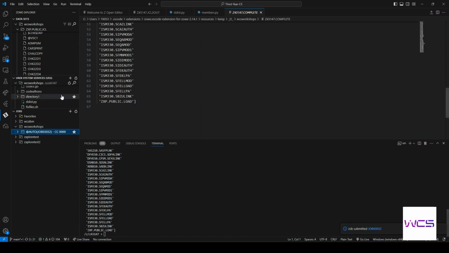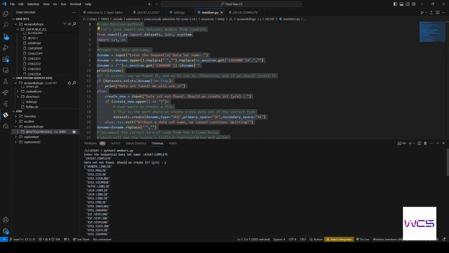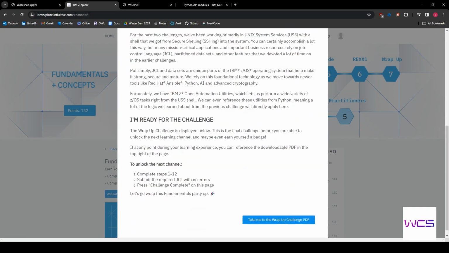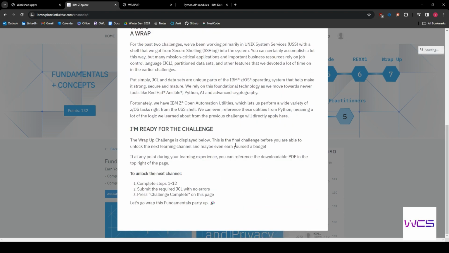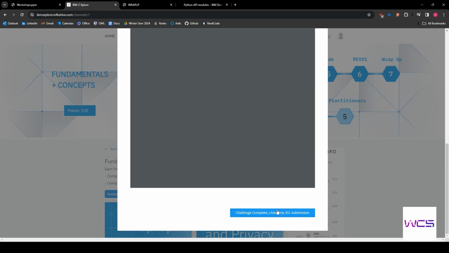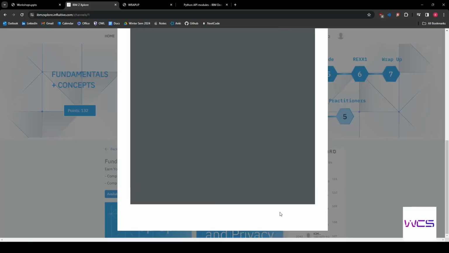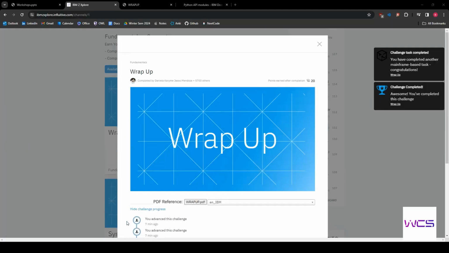If you get anything other than return code 0, you did unfortunately mess up somewhere. This is what they're checking. They're checking for the complete. So make sure that you have the right script that creates the right complete. And you guys should know the drill at this point. But if you don't, we take you to the wrap up challenge PDF. And you can see it opens the PDF. And then we're going to check our JCL submission. So it won't actually say that you've done it unless you get return code 0. But we did. So let's go ahead and submit it. And sometimes it takes a few seconds.